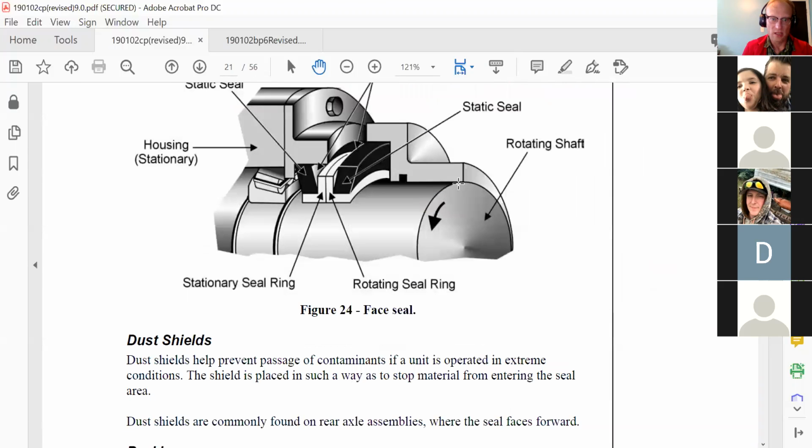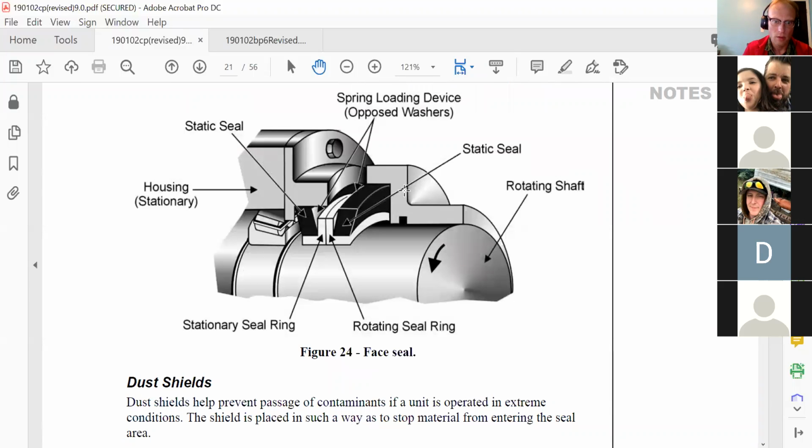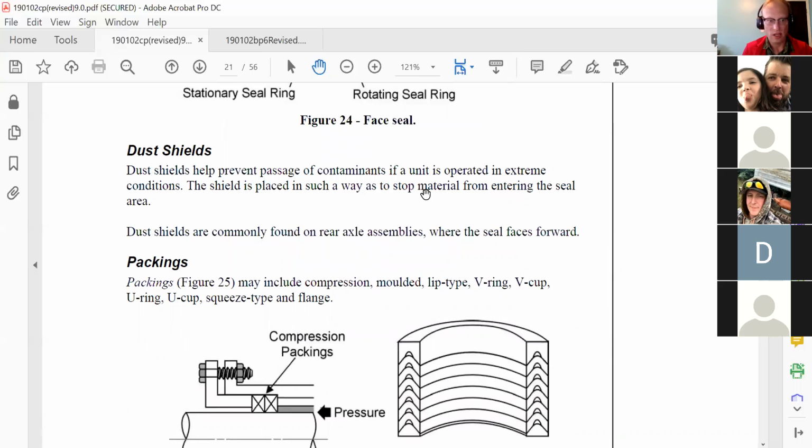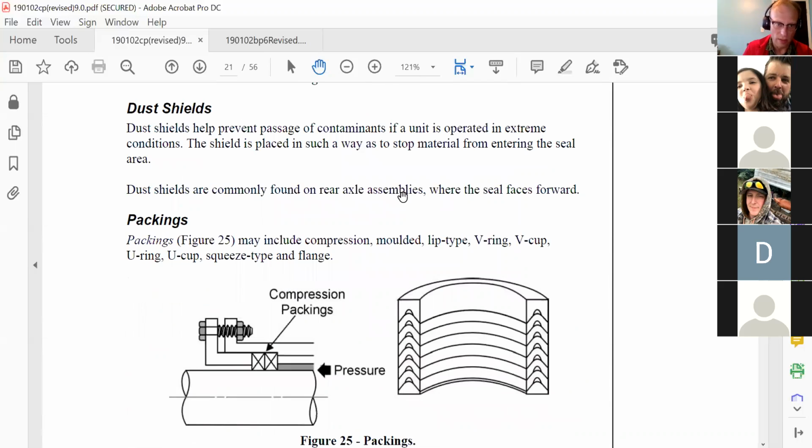And then this is just how the face seal gets installed. So just like our wheel seals, we'll have one side that's installed in the non-rotating part and the other side that's installed in the rotating part, okay? This one is moving, this one stays still. These all stay still, and this is how it seals. Yet again, this is an off-road assembly and how it would be put in there. The dust shield that goes on the back of the brake drum, we'll talk about that in brakes quite a bit more.